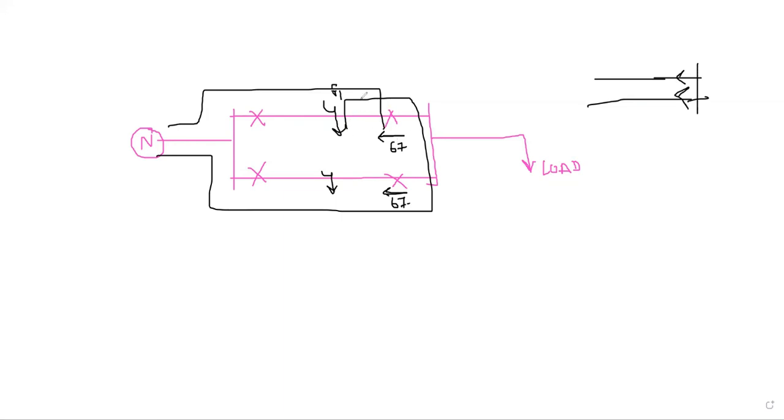So to see this direction, how can it know? Before, in the non-directional overcurrent protections, we are taking only the current signal. But here, we should consider the current as well as the voltage signal. Both the current and voltage signals are to be considered. So now I am considering the voltage signal, and assume that this is the voltage reference that is applied to the relay coil.